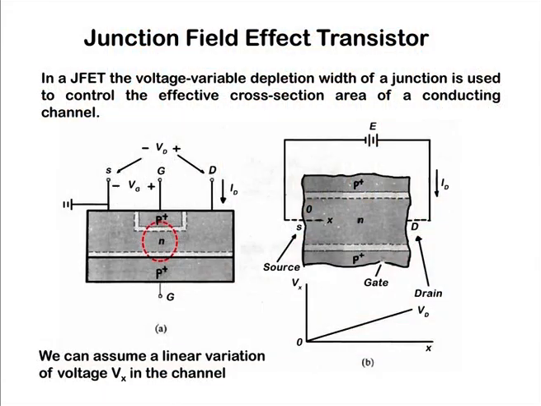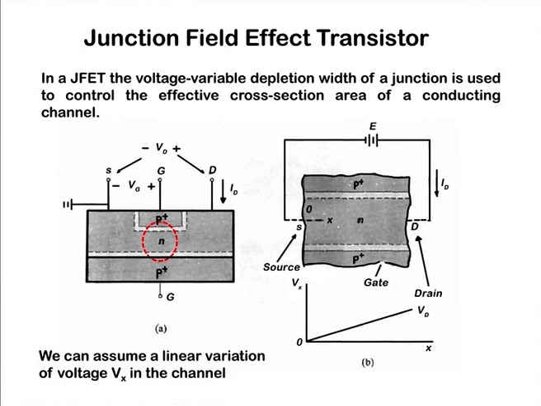Now, I will come to the junction field effect transistor. Here in figure A you can see the structure of the junction field effect transistor. We have the source and another terminal is drain, and between source and drain this carrier flow we are controlling by the third terminal, this one is called gate. So, this is the simple structure. We have the channel, this one is N doped, and then we are making 2 junctions by heavily doping, P plus on the top and another P plus on the bottom side. And now, by applying this gate bias we are controlling the channel width.